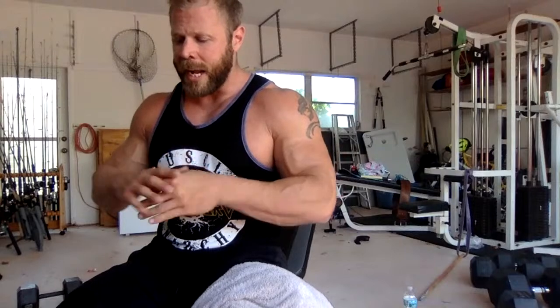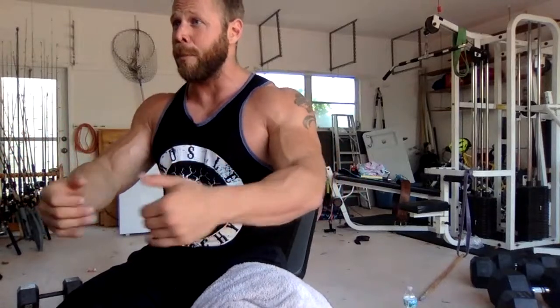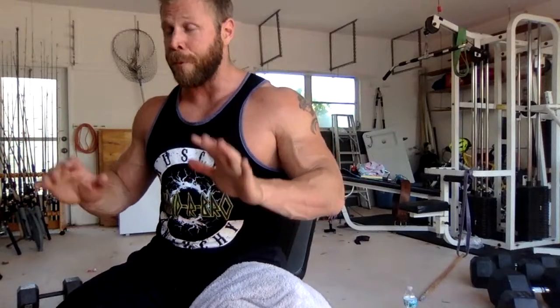This is where a buddy presses down on top of the bells to make them harder. That's really effective. Now you can do that in pressing movements and in pulling movements, where they're putting pressure against the elbows when they're pulling, or against the hands when you're bench pressing. That's a really effective hypertrophy method.